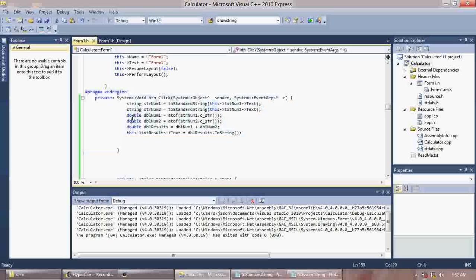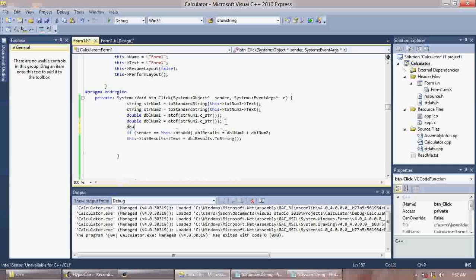So what we've got to do, we've got to make this function be able to tell what we did. See how you got your object sender up here in your parameters? Sender will be equal to whatever object calls this function to execute. So let's say we click button 1, btnAdd. Its sender is going to be equal to btnAdd. So that's really what we need to do. We got to say, see this line right here? We're going to create an if statement. If sender equals equals this btnAdd, then it's going to add them.